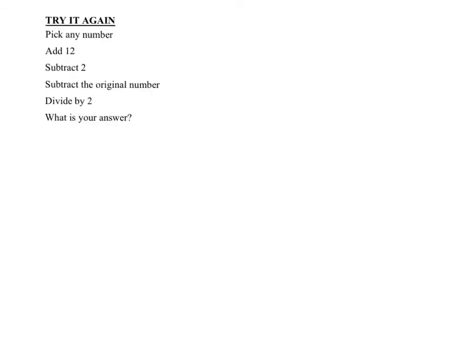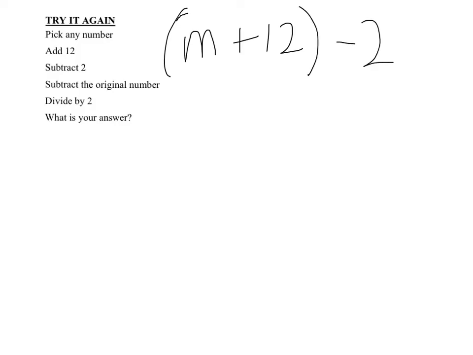Okay, so here comes Tutor Matt, and he's going to do the next one. Okay, so we want to pick any number. This time I'm going to pick m, for Matt-tastic. Then he's going to add 12 to that. So I'm going to add 12. Then I want to subtract 2. So I'm going to group these together and subtract 2.